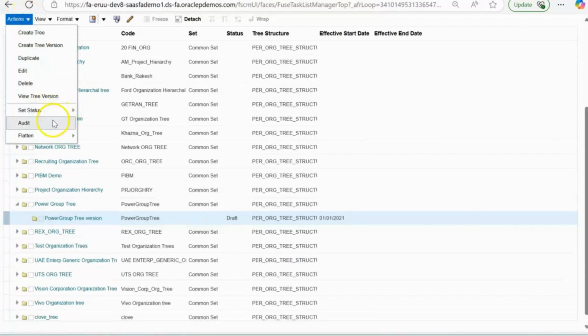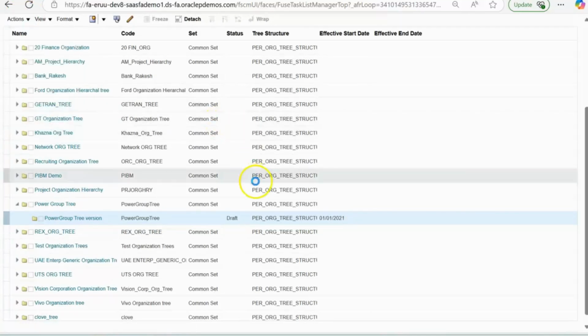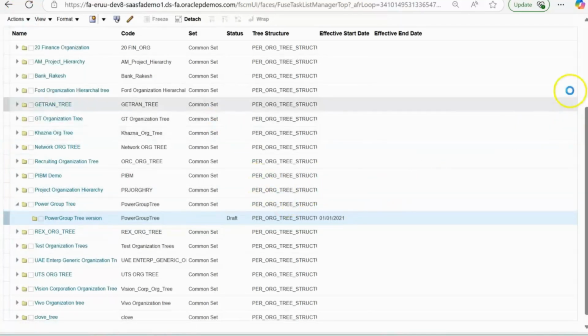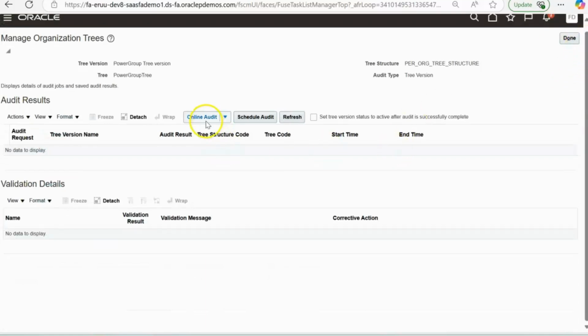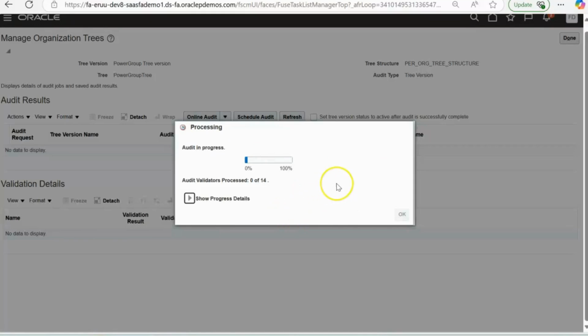You can do the audit part also. So any new tree structure that you create gets audited. Again, you can click on the online audit. It basically looks for data authenticity or any issues that you have.